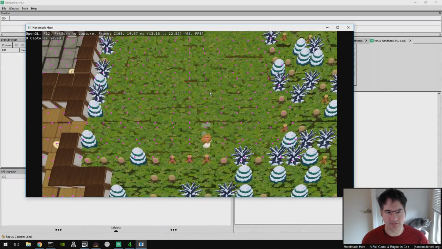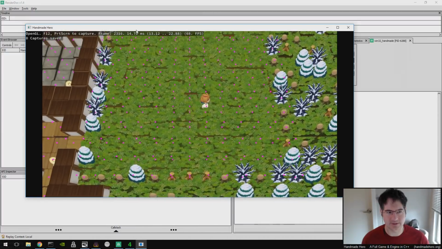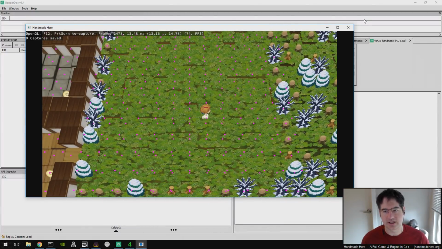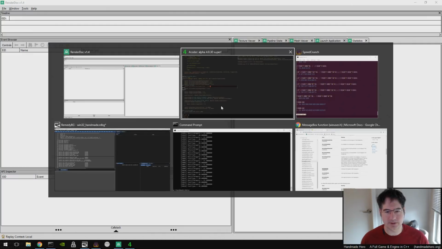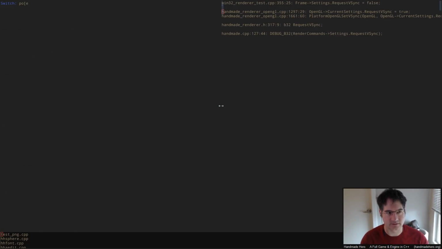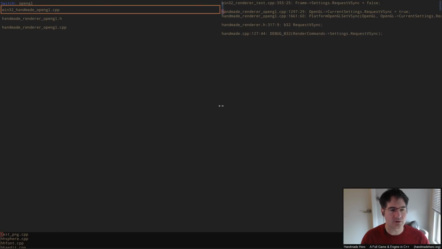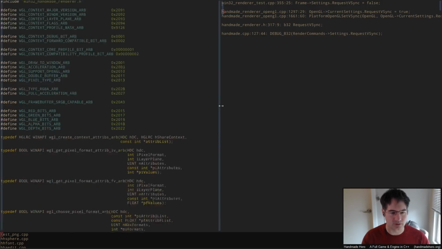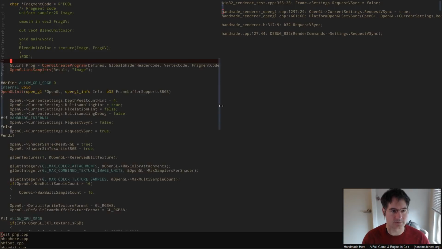It also doesn't seem to be locked at 60, even when it says it is, so that may be an average frames per second. So anyway, let's see what we can do about that. I just want to see what we can do to get that a little bit cleaner. So let's start with some basic stuff, and then we'll get more unbasic as we go.